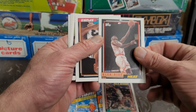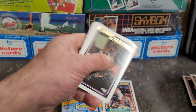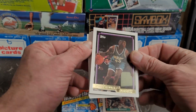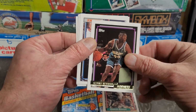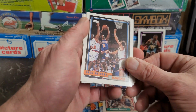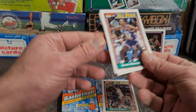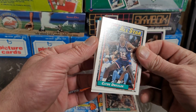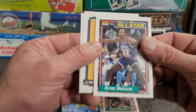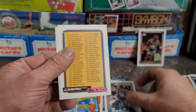Got Glen Rice with the Heat. Greg Sutton. And there goes our gold card. We got Johnny Newman. Not Johnny Oldman. Johnny Newman. So, I'll put him up on the wall just like that. Greg Anthony. Clyde the Glide there. Clyde Drexler. Very cool. Centering's rough top to bottom.